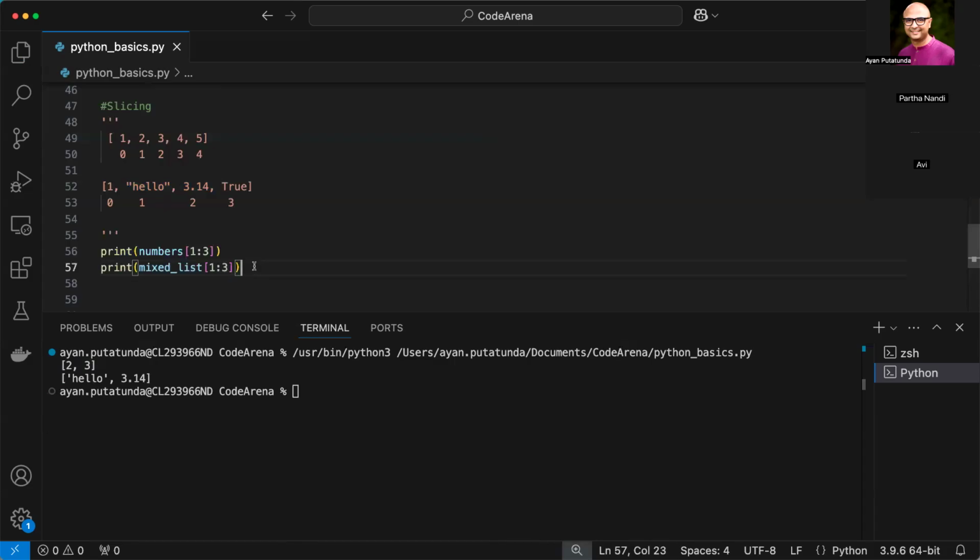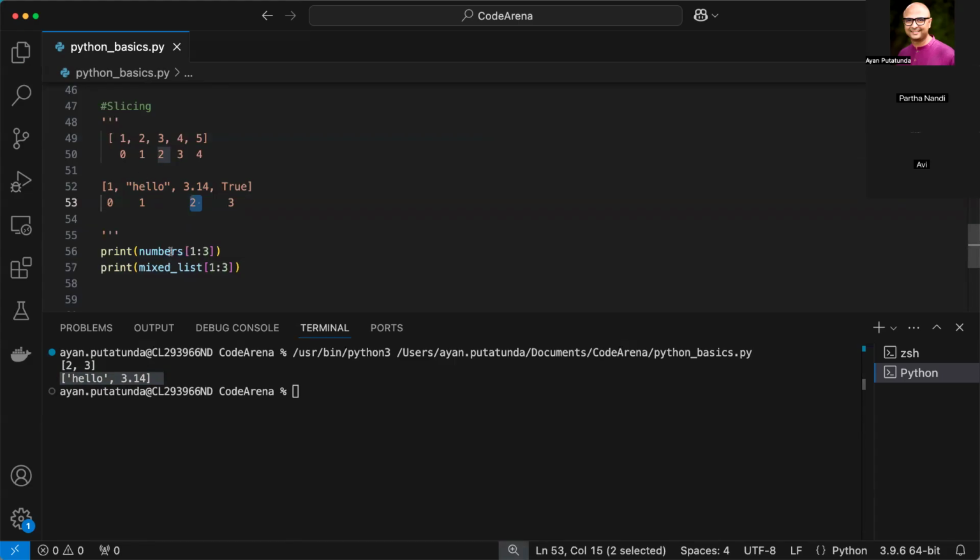It will not include the ending position. So if I am declaring 3 here, I will only end till 2. Hence, I am getting output of hello and 3.14, because the second element on this list is 3.14 and I'm starting from hello.